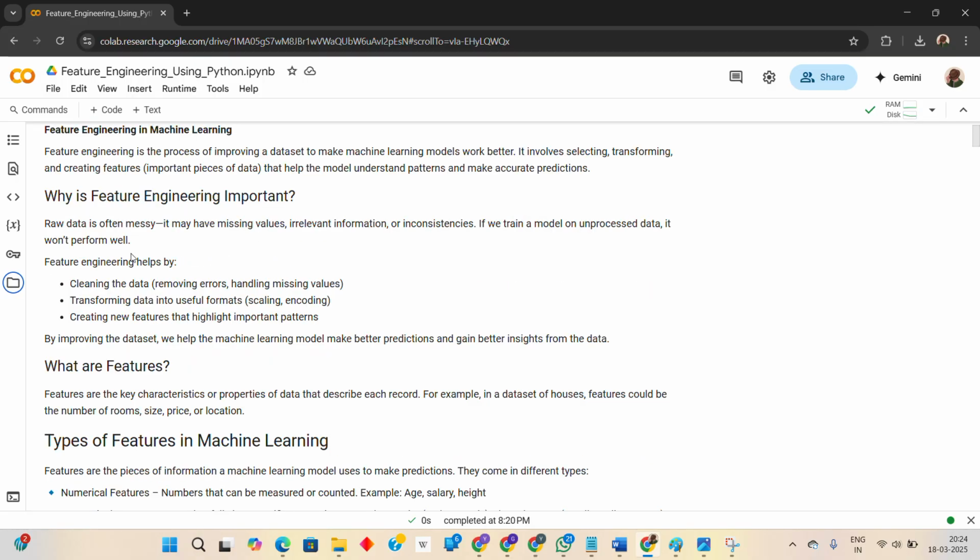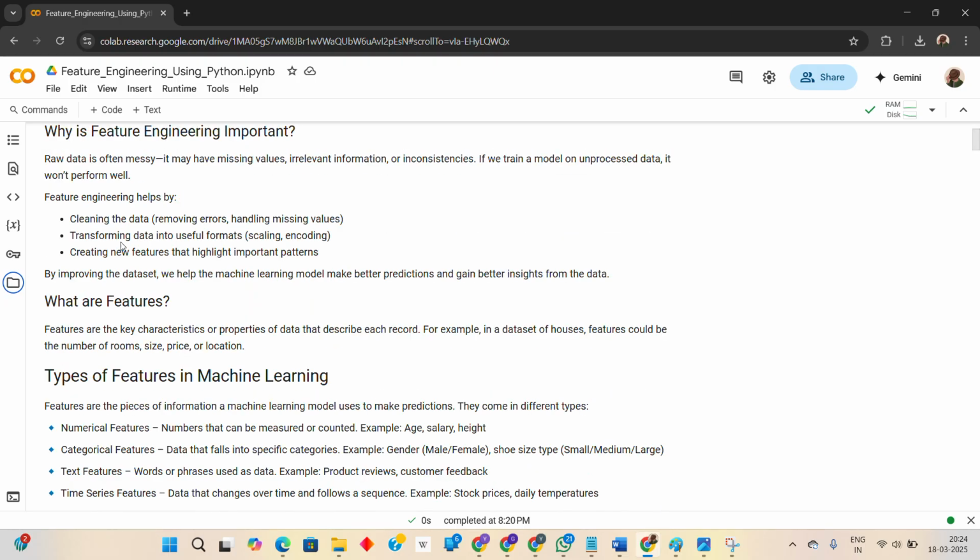Why it is important: because raw data, as I already told, is often messy, right? It may have missing values, irrelevant information, inconsistencies, and so on. If we train the model on the same type of messy data, it will not perform well. That is why feature engineering helps us to cleanse the data.